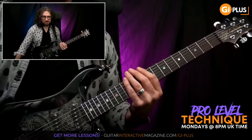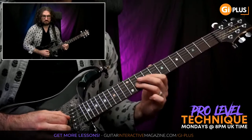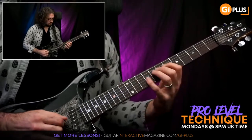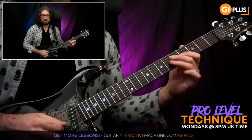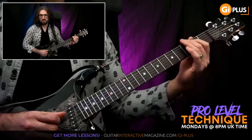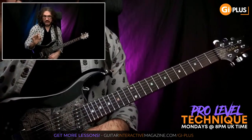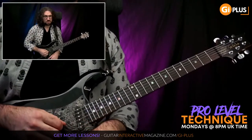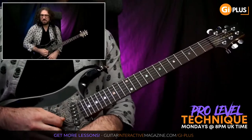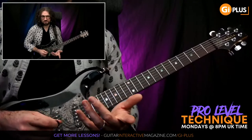Let's try it. I'm going to jam. I'm going to go first. Picking to get some dynamics on the go, so don't be afraid to reach for some notes with your finger, and even palm pick and get your thumb involved if you want, that's okay too. But I would encourage you to maybe try and do this as hybrid as you can, because combining that with some good old-fashioned picking stuff is where the magic is.